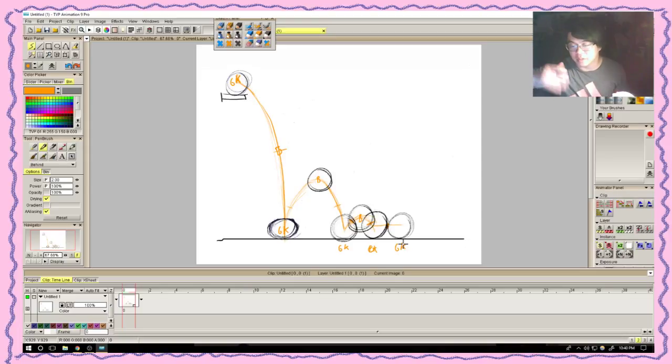Hypothetically, they should just be called keys, but whatever. Golden key is usually the very start and the very end. So actually, let's just do that. Just for good practice, we'll call them keys. This is going to be a golden key because this is the very end. This is going to be a key. This is going to be a key. That's going to be a key, right? Keys are usually good for indicating when something's stopped, or switching directions. At least in my mind, it's easier to think of it like that. But everyone has their own ways of thinking about things.